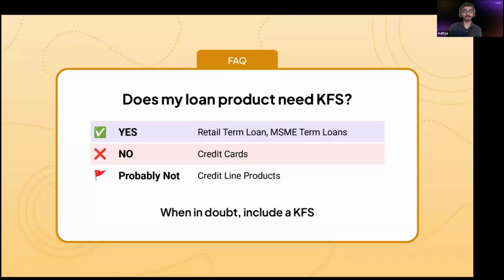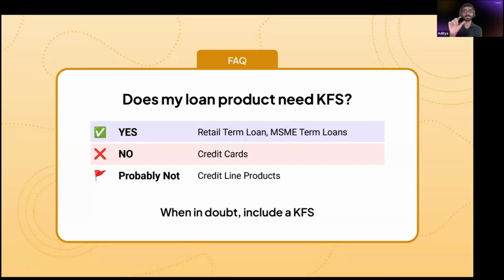We have a third line here of probably not, which is for credit line products. We have put it in this probably not bucket because in our view, a credit line product fundamentally differs from a term loan, right? A term loan is an amount disbursed, given to the borrower, which they have to pay back in time with interest over a term. Whereas a credit line, and I know most of you will be familiar with this, is ultimately a facility offered without an amount being disbursed. The borrower can draw down that facility however much they want. They don't even have to touch it if they don't want to.